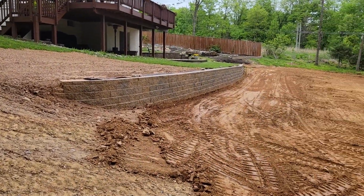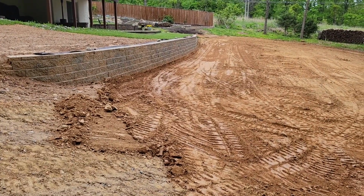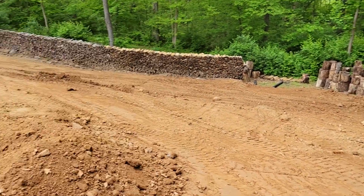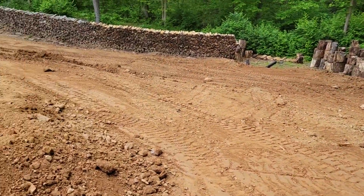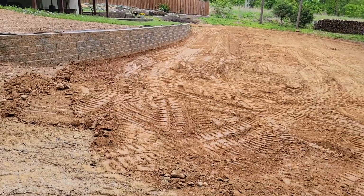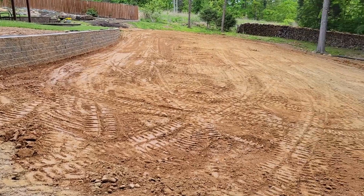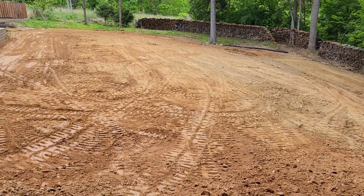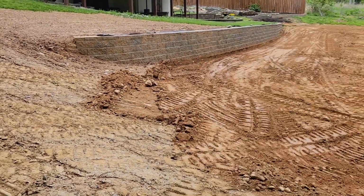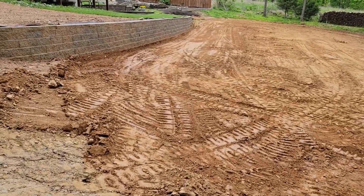I'm working in Centerville. Customers making some changes to what they want. I leveled that out over there as per her request. I cut another, you know, cut this bank down to intersect down there with that platform. After leveling this out, I think she wants me to, well, we're going to talk. I'm going to find out what she wants. Then we're going to do the best we can to make it happen. So today is Thursday, May 12th, and I'm still here trying to fix this site up for her.